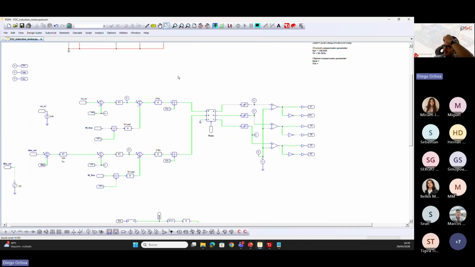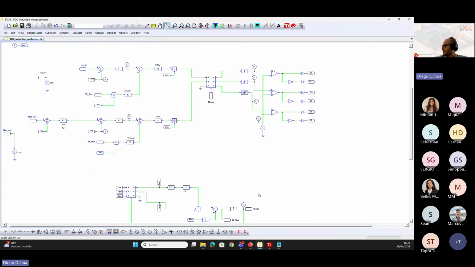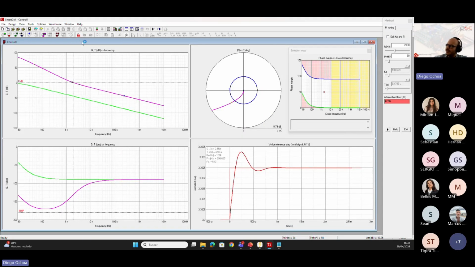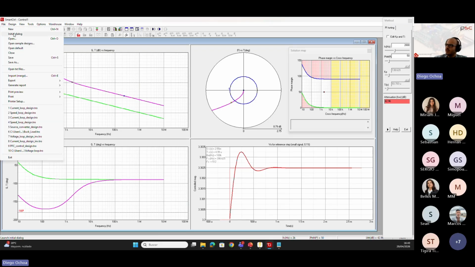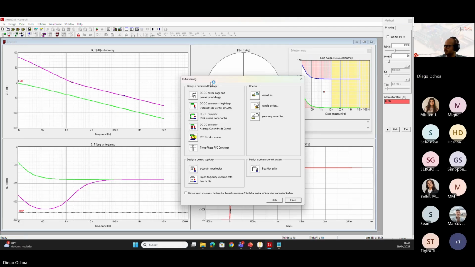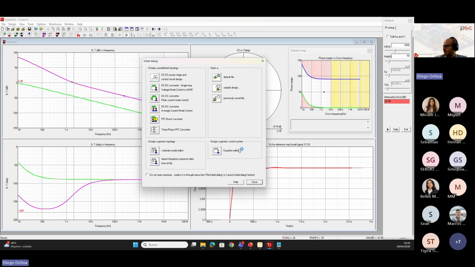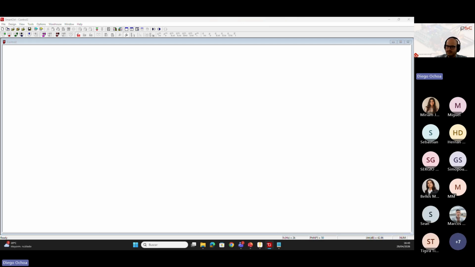And now it's time to define the parameters of the PI for the outer loop. So now I open SmartCtrl again, and I go to File. I want to click on it in the initial dialog. Again, I go to the equation editor.